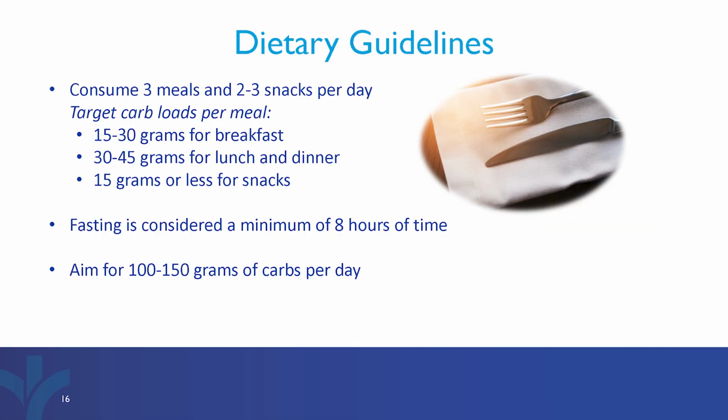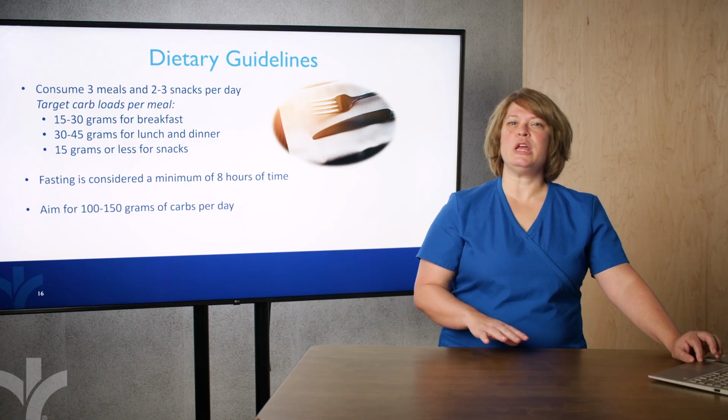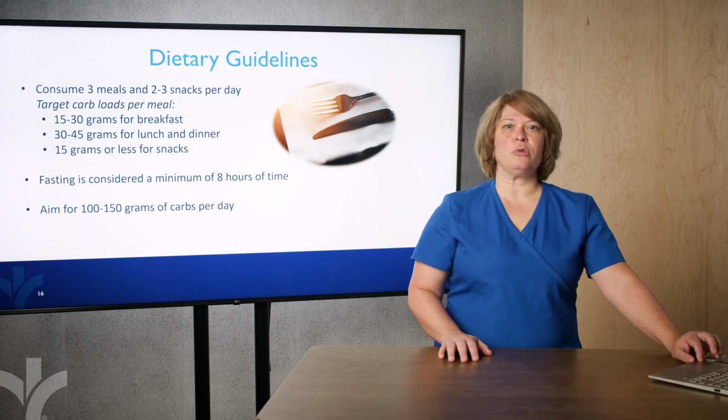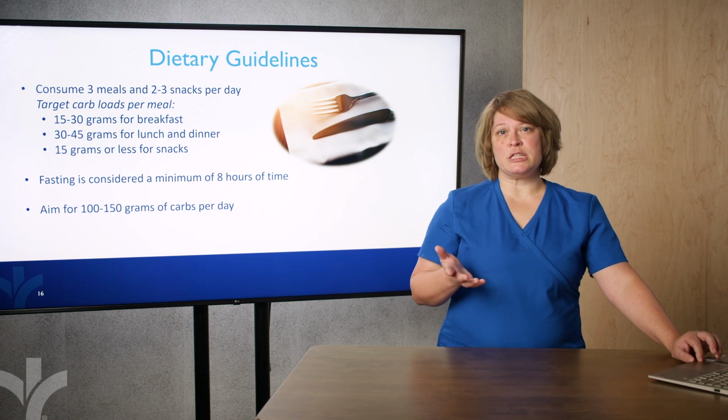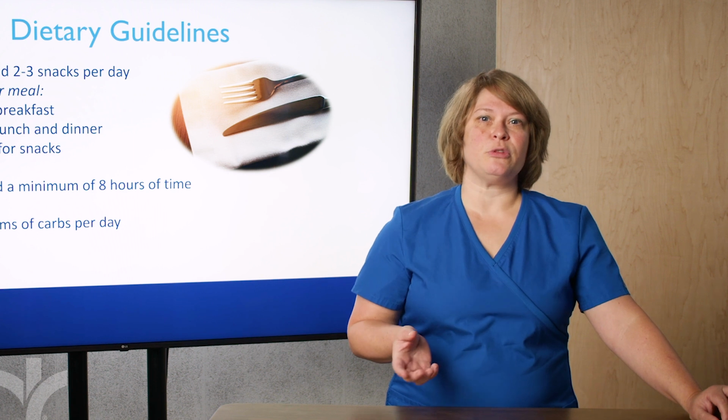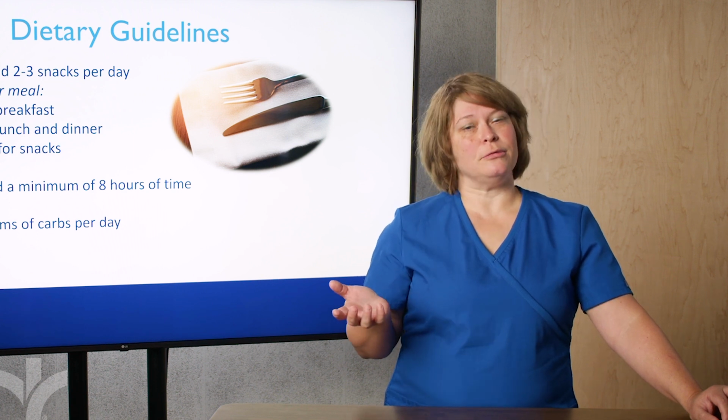Eat 3 meals a day and 2 to 3 snacks. And don't forget that breakfast does matter. Going too long without eating causes the body to compensate and release stores of glucose in your body, and that raises your blood sugar levels. Because of this, many women struggle with elevated fasting readings caused by the rise of pregnancy hormones in the morning hours that are responsible for that increased insulin resistance. It is also responsible for elevated readings with breakfast too.